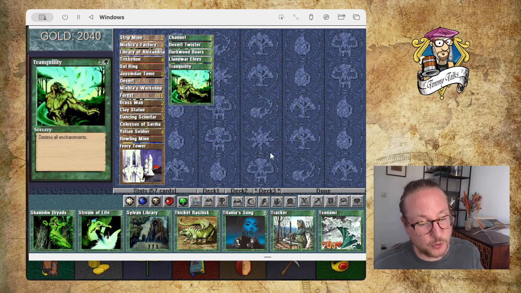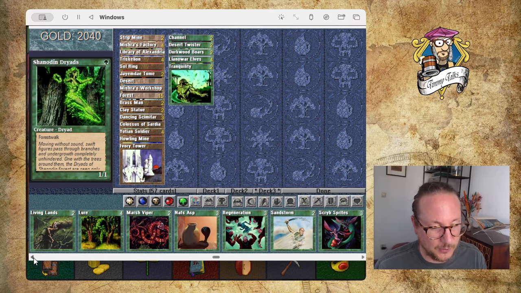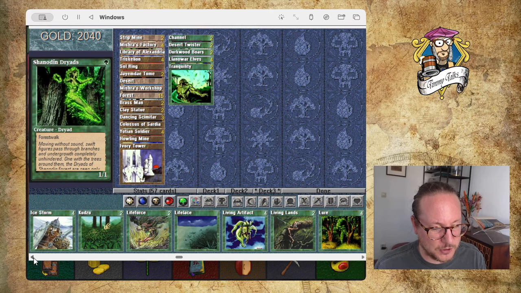4, 6, 8, 11, 12, 16, 18, 22. We've got 22 creatures, so that should be enough. And we've got, of course, the factories. We don't have a lot of flyers, though, so maybe I should add Cockatrice as well.